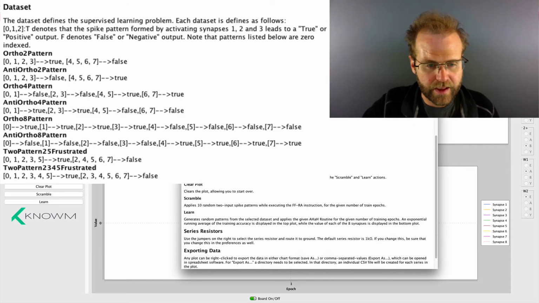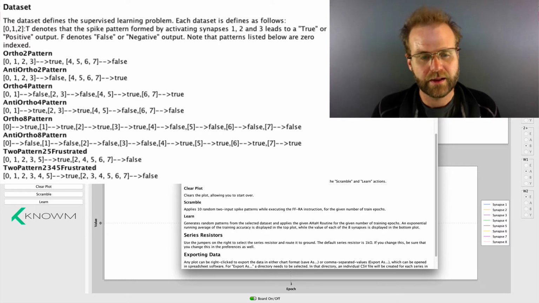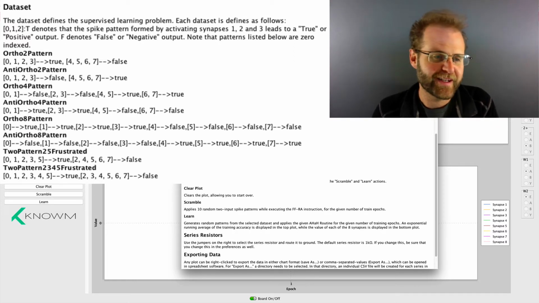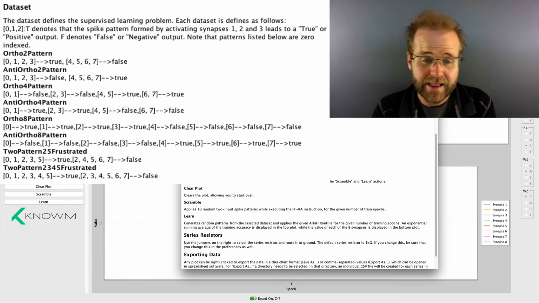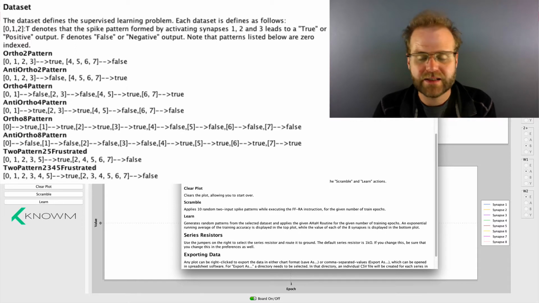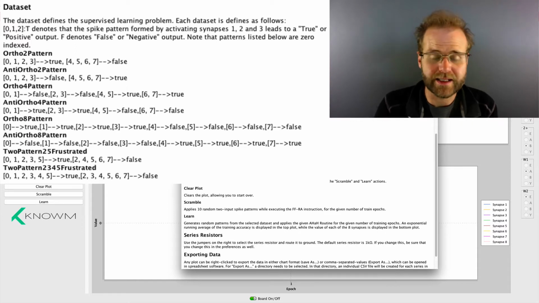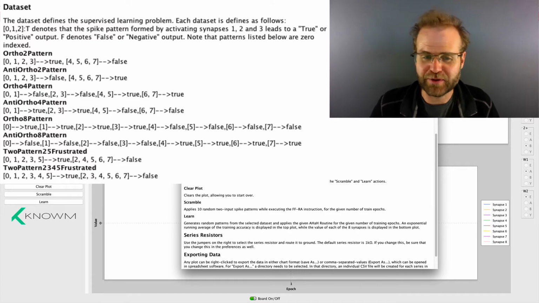The data sets proceed from simple to hard. Now, because we're dealing with hardware here, what might be a very simple software problem could actually be more difficult with hardware if your underlying hardware is unreliable. Let's say one of your synapses doesn't work. Well, if one of your synapses doesn't work and classification of a pattern requires that that synapse work, then you're not going to be able to learn it. It's actually fairly difficult. And the way that you make up for that is by adding redundancy.